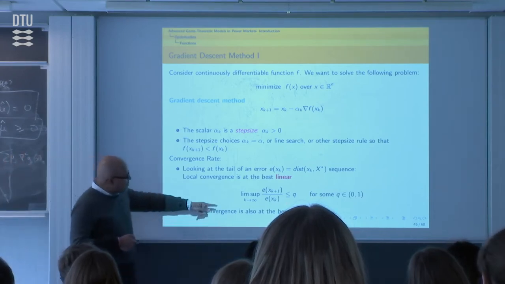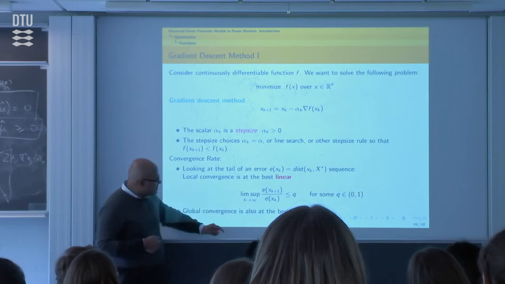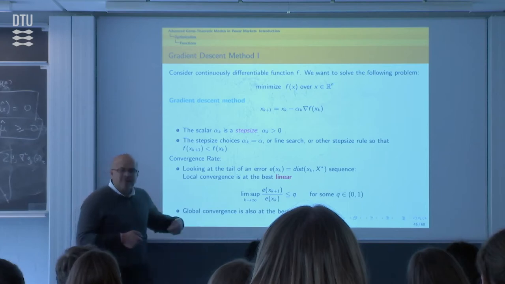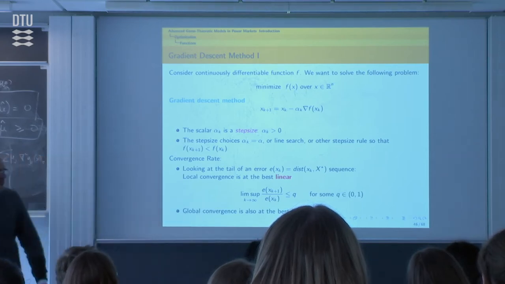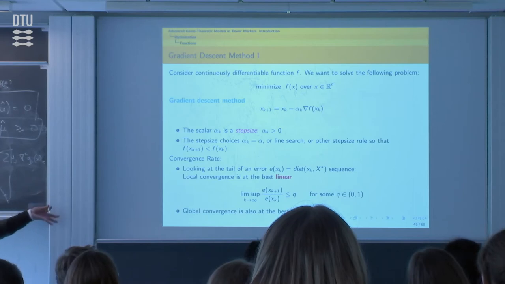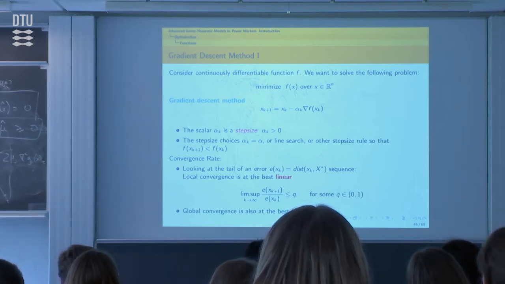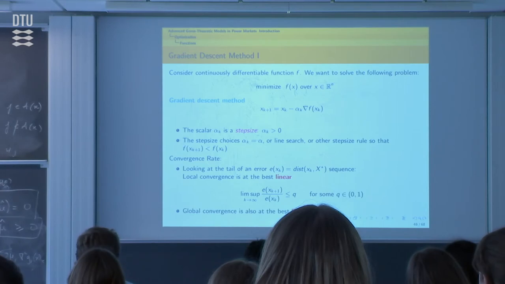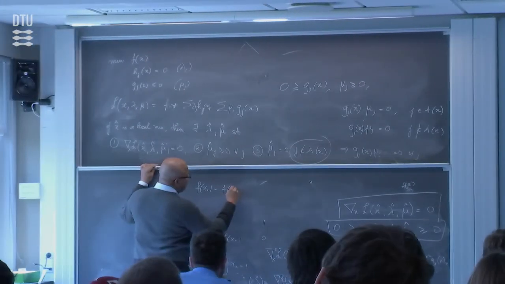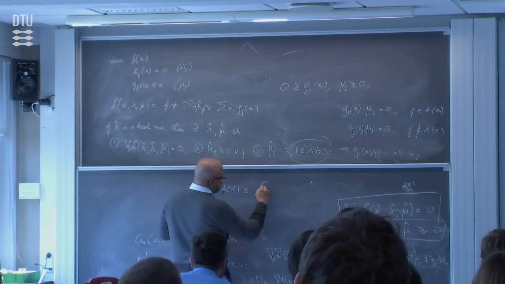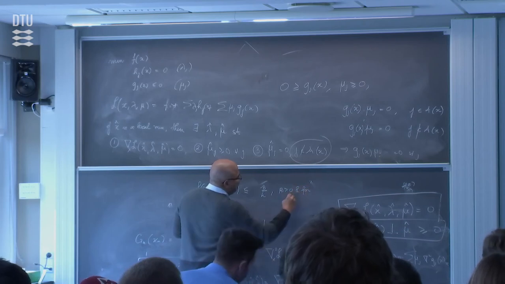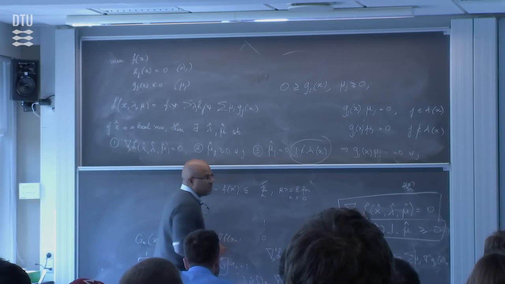We're also interested in establishing whether you can relate the error in consecutive iterates. So if you can show e of x_{k+1} is less than q times e of x_k, then the scheme is said to abide by a linear rate of convergence. Okay? That's not the only rate we might get. We might get a sublinear rate, and you'll see that in certain settings. You might get a rate like this: f of x_k minus f of x star is less than some beta over k, where beta is positive, and this holds for all k greater than 0. Okay.